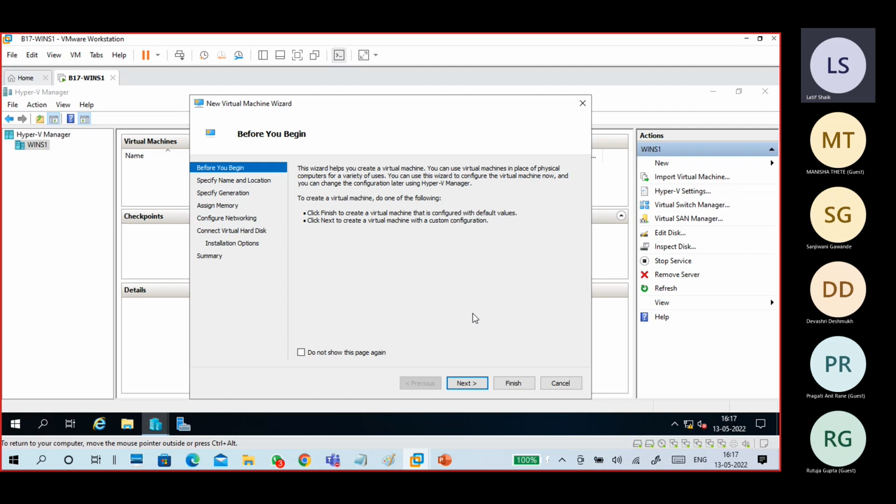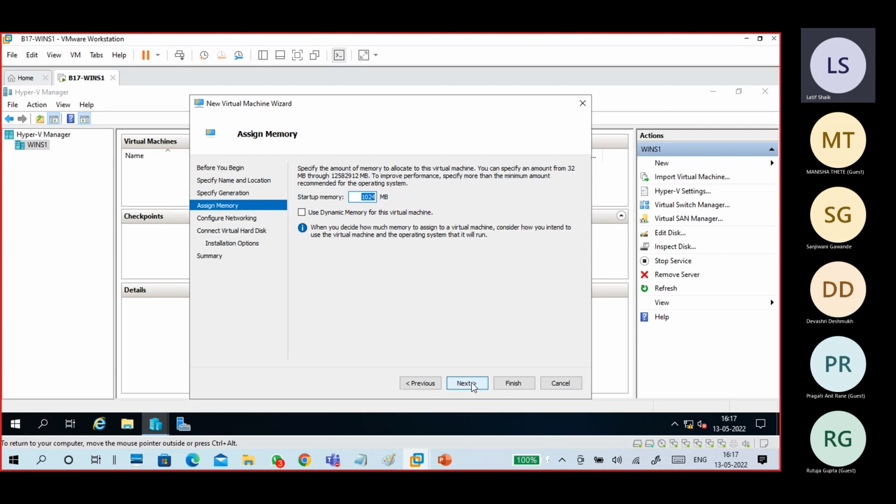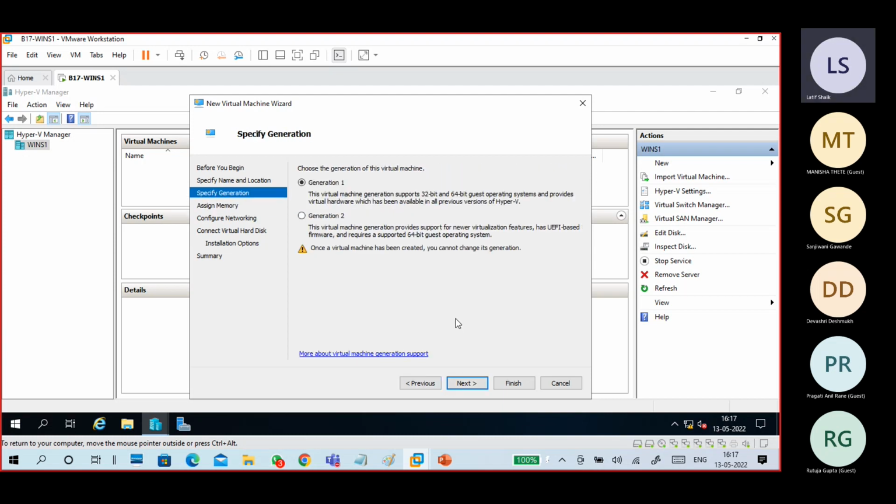Is it CentOS 7, CentOS 6, Red Hat 6, Debian, Ubuntu, Scientific Linux? Which type of Linux, meaning family and version, and bitwise. You have to select the OS, right? But in Hyper-V, it is not like that. In Hyper-V, it will ask generation 1 or generation 2. So you must know the difference between generation 1 and generation 2. That's it.